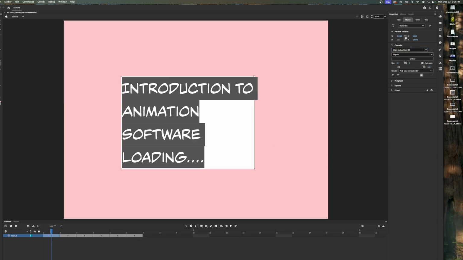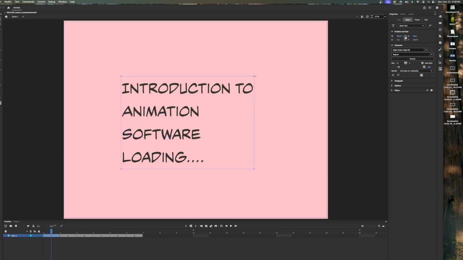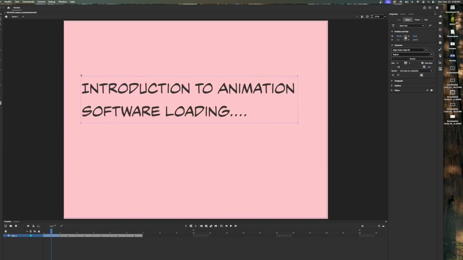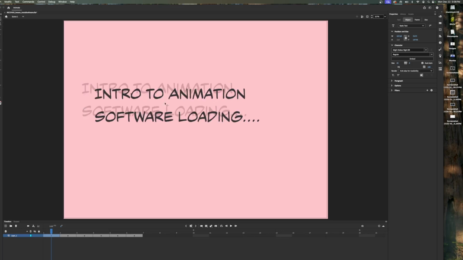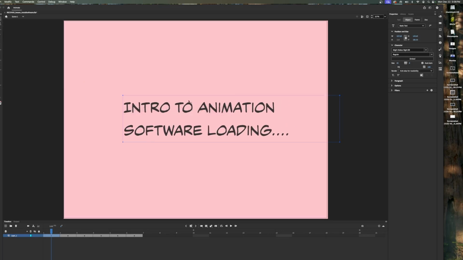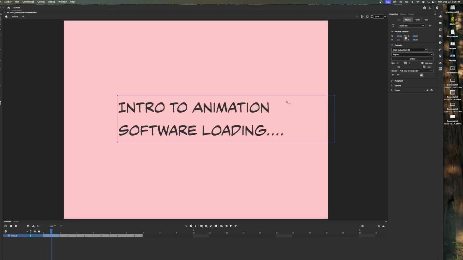Okay, so I think I want this to just be 2 rows. So I'm going to go ahead and drag this. I've just gone back to my clicker tool and I'm going to drag this out a little bit so that maybe I'll just type, I'll just do intro to animation. So these are the same size. Back to my clicker tool to center this. Right, I'm going to go ahead and Command S to save.